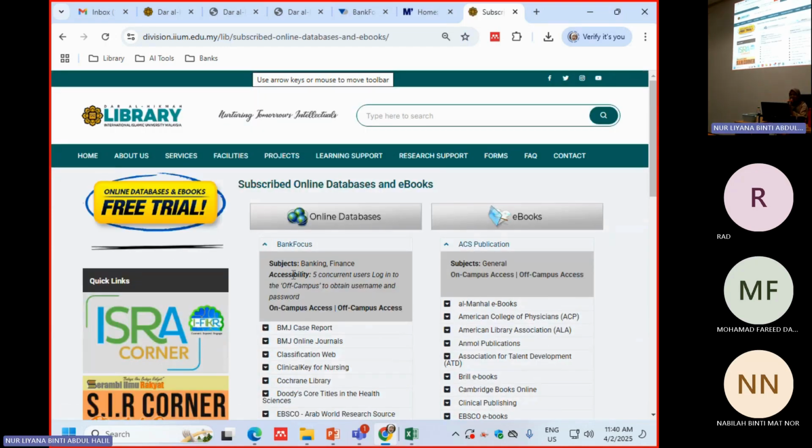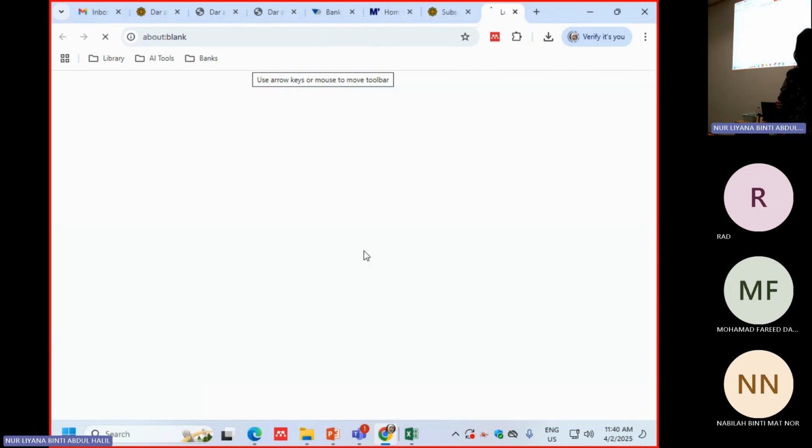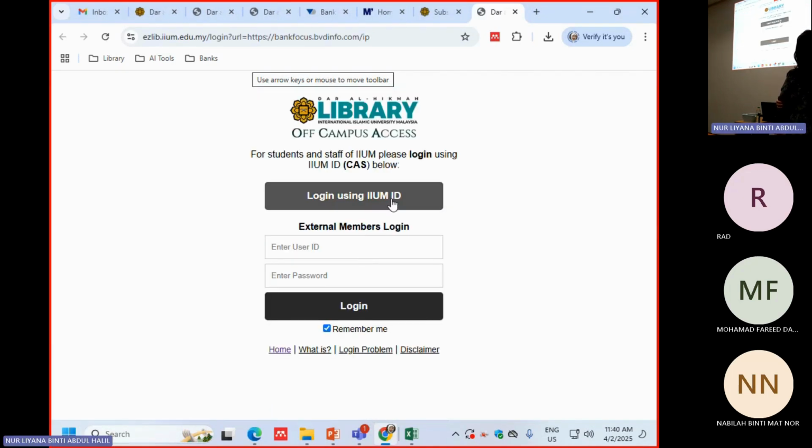So how to access it? You just click database and then click on off campus, then you log in, and after you log in, you click back at Bank Focus, and there is a username and password provided. So this is how you can access Bank Focus after this.